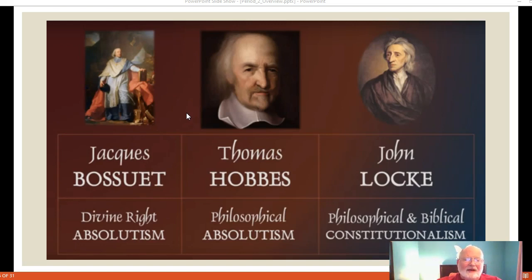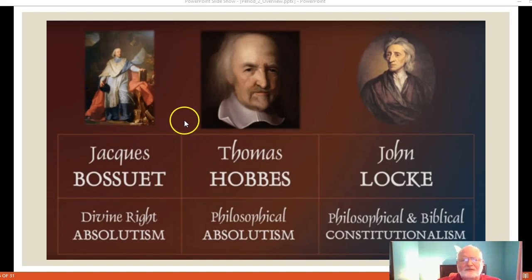Remember when I told you about Henry VIII's wife, Anne Boleyn, that just before they chopped her head off, they accused her of having sex with her brother, which is ridiculous. When they chopped her head off, she said, God save the king. And the reason she did that is she was worried about going to hell. And so she did not want to die with words on her mouth dissing God's monarch, because she believed he was chosen by God. That is divine right absolutism.